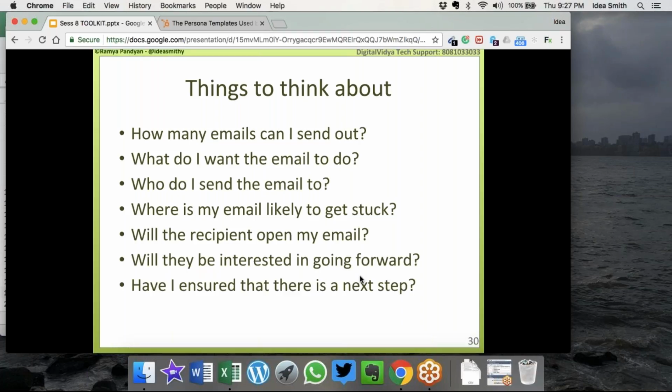Please make sure you always check the links on your email before sending it out, because I've seen too many marketing emails that are really nicely designed, and when I click on the link, they've made some mistake in the link and it doesn't take me anywhere. That's a real waste of all the effort that you're going through in the email campaign. So make sure that you've got yourself protected on all of these. If you do that, I think you'll find email marketing can be a very productive and very high value exercise for any marketer.